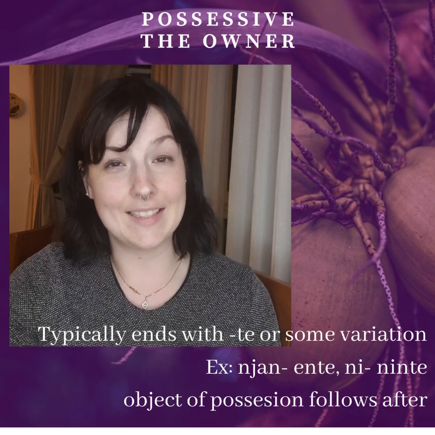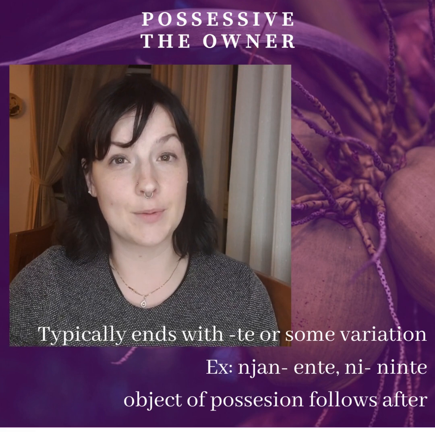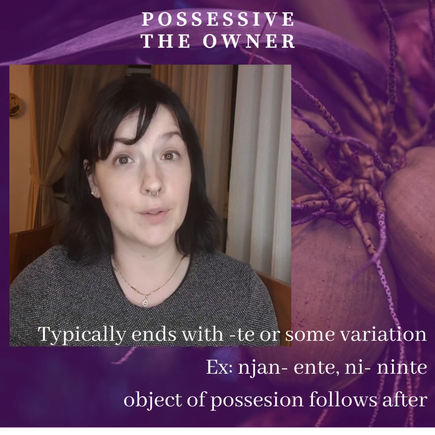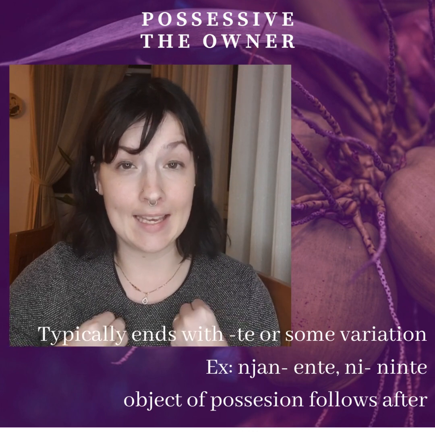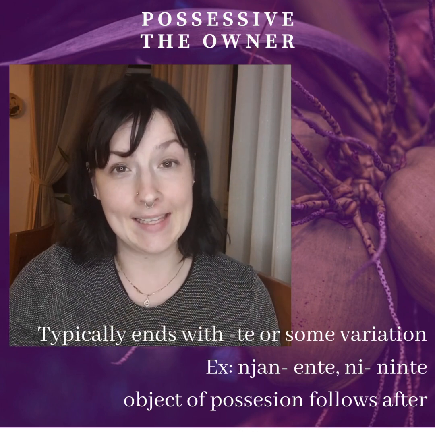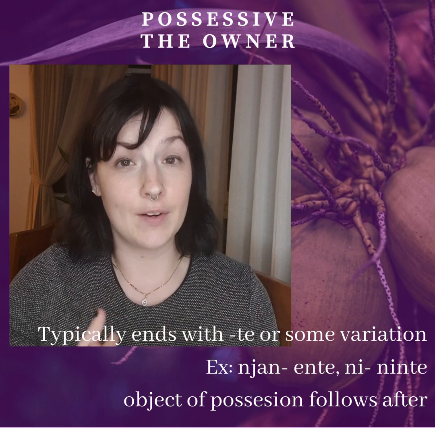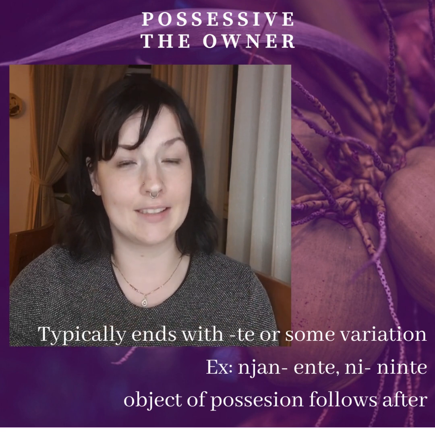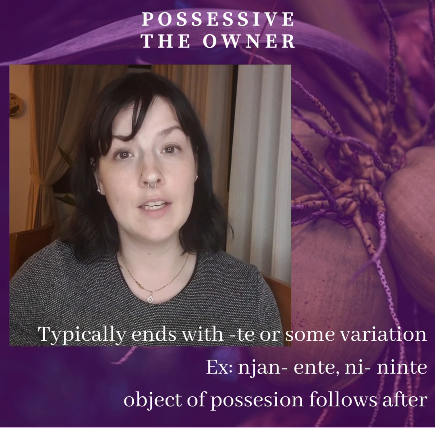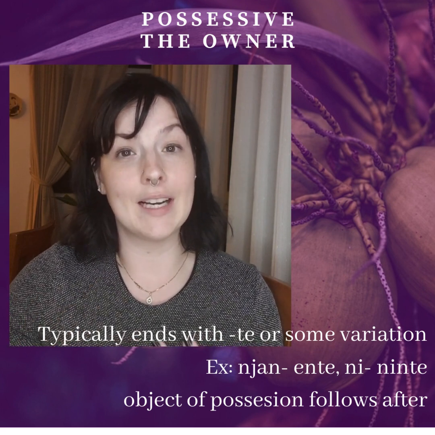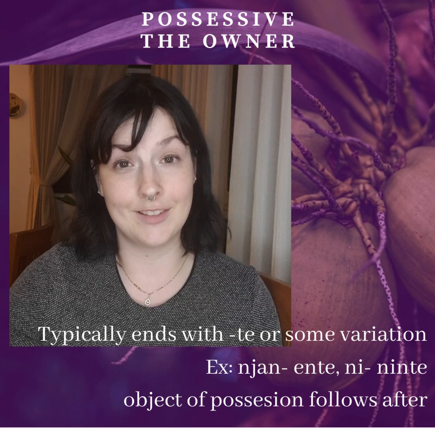The next case is the possessive case, and this is the suffix we use on pronouns or nouns to show possession. So for example, Njan becomes Ente, ni, ninde, and other variations of spellings will have a slightly different ending. And again, you can check my post on possessive pronouns to have a better idea about how to show possession.